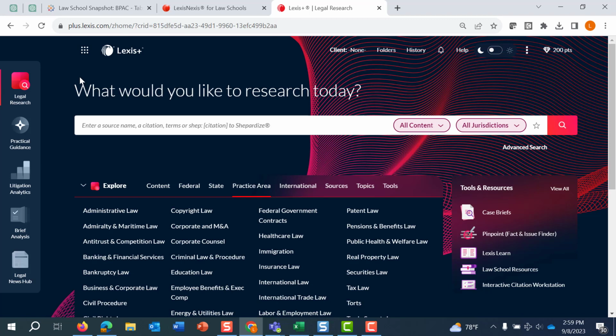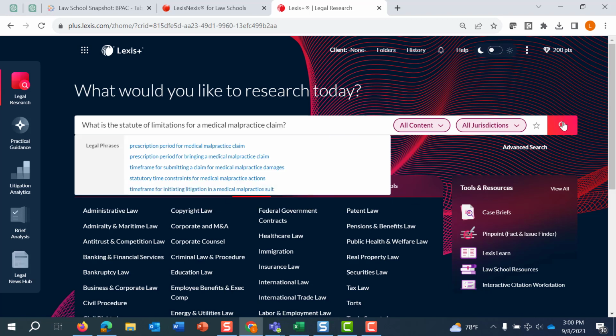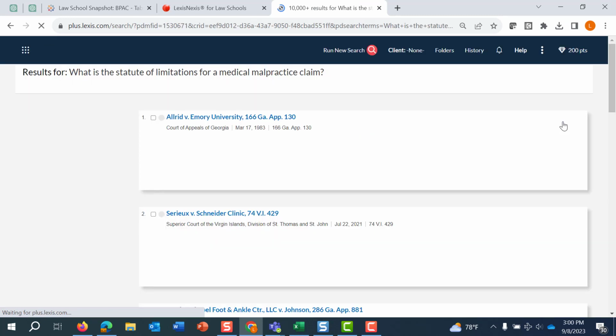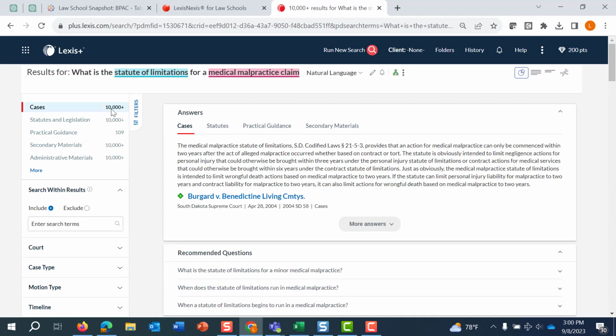So that is our overarching question. Now, one thing that you can do is just type your question into Lexis. I'm just using a previous question to save time. But if Lexis can find you an answer to your question, it will automatically populate that on the very top of your site list for cases.